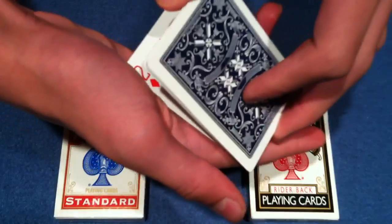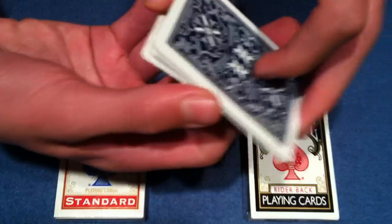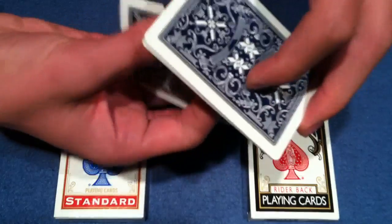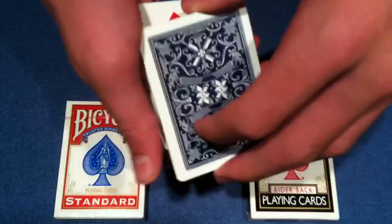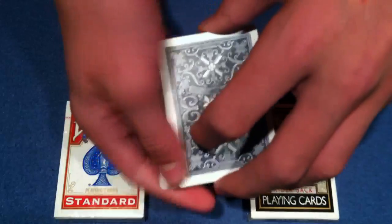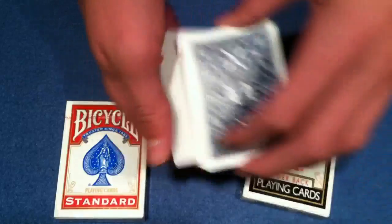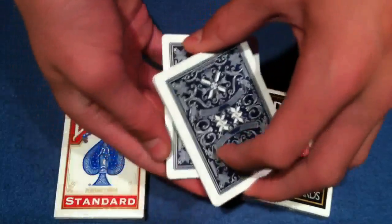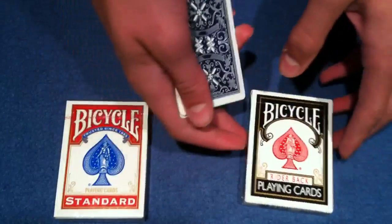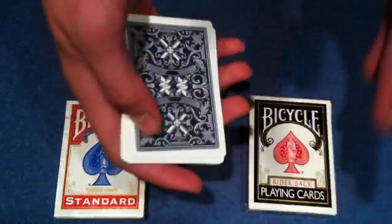Basically, you're going to lift this packet up a little bit, put it down. So you're going to lift it up, push it down a little bit, and turn that card over. That just helps give the illusion that the card's turning over. Now you guys are right above me, straight above me, so it's hard to do that same way because pushing the card forward, obviously you'll see the card turning over like that. But when the spectator's in front of you, they shouldn't be able to see that. So you turn the card over, so the card should be face down.